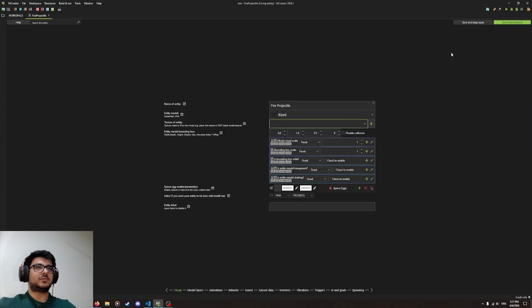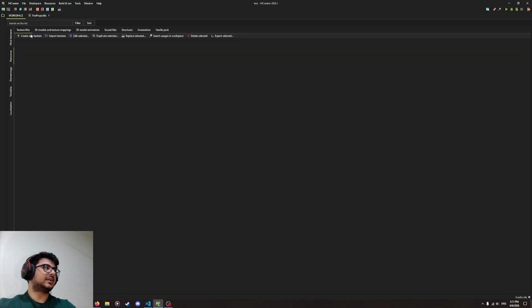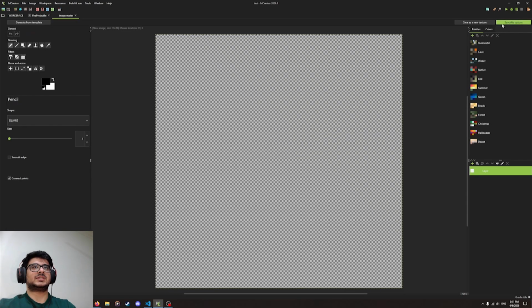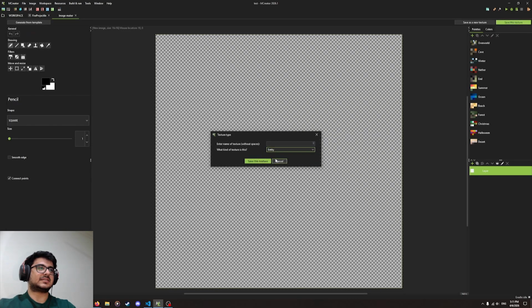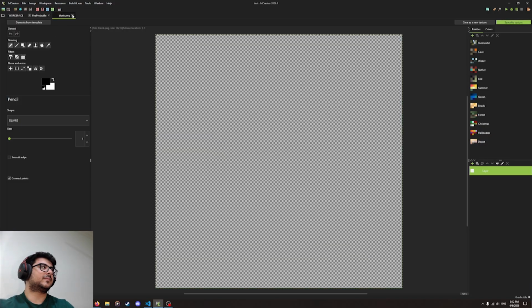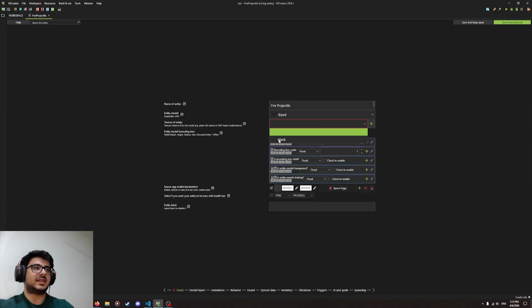Right now it will not let you continue without giving a texture, as you saw here. In order to give it a texture, right now it's empty. What you could do is go to resources here, create a new texture, and it doesn't matter the resolution, just save immediately, set this as entity and call this blank, whatever. Okay, now we have this blank texture. It does nothing. It will make the mob invisible.